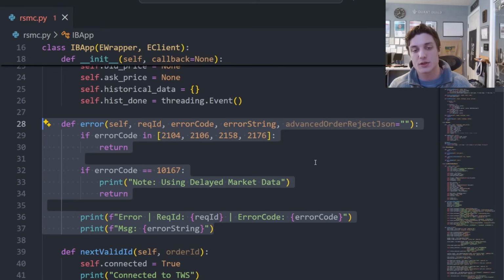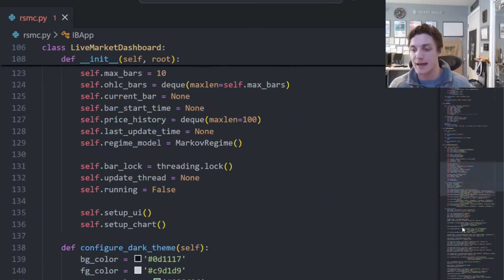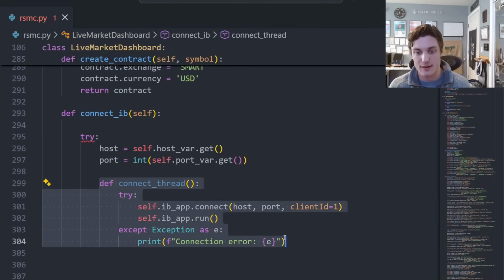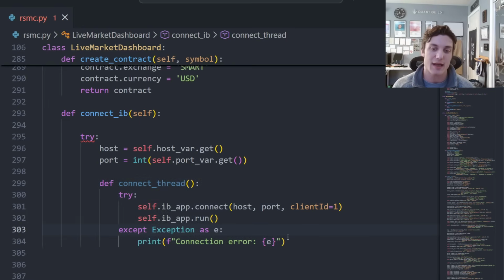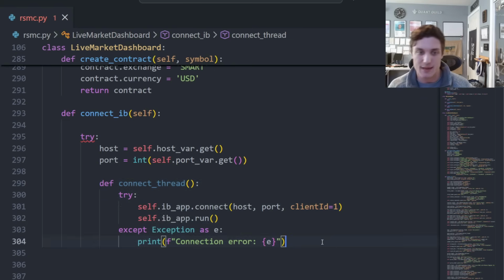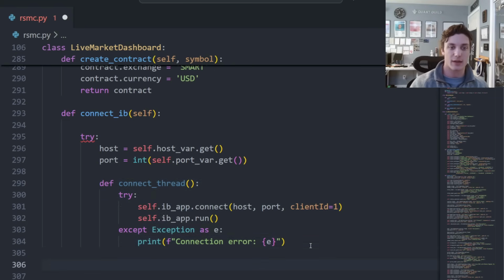So before the server can respond with any errors from a request we make, we need to connect to it. So here, if we have an error in our connection thread, we haven't actually accessed the server yet, so it can't respond to that error method that we implemented above from the e-wrapper. So if we actually have an error on the client side here, we're just going to print it as an exception. All right.